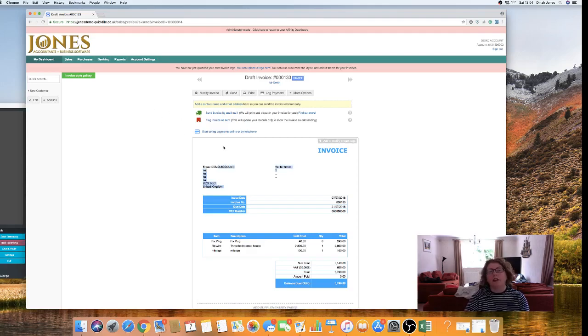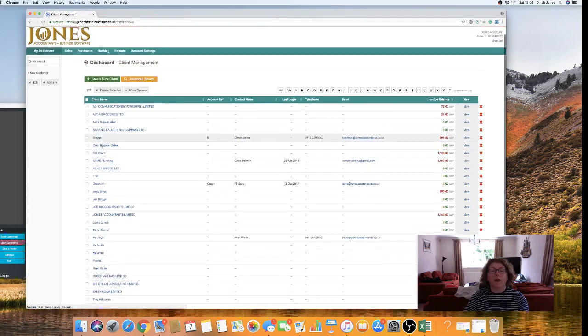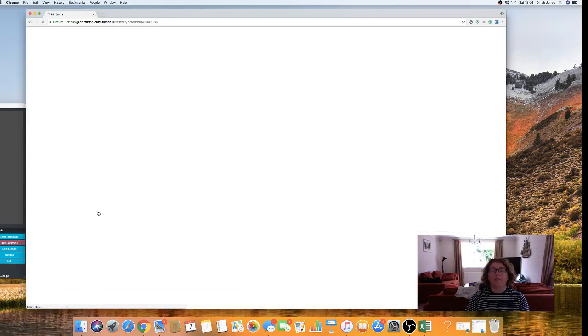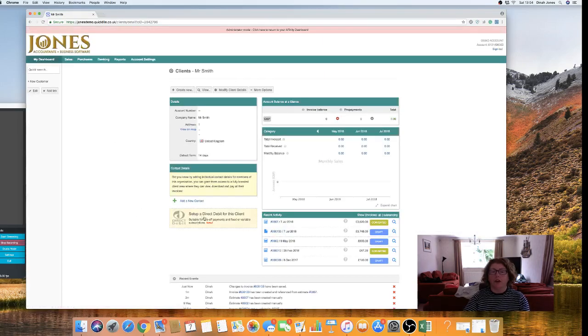So if I actually go to, here we're doing Mr. Smith's, so if I actually go to Mr. Smith's account, and if I've here view clients, and I go to Mr. Smith's account here, there it is. There is a little box which has got details about direct debits. So setting up a direct debit for this client means that it is suitable for a one-off payment or a fixed payment or a variable subscription.